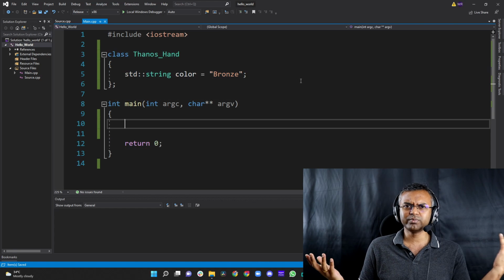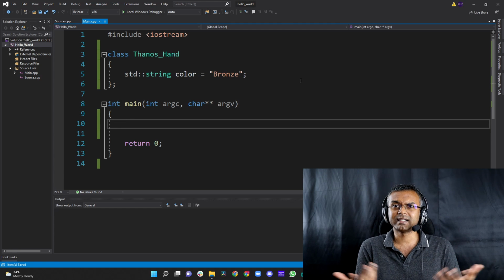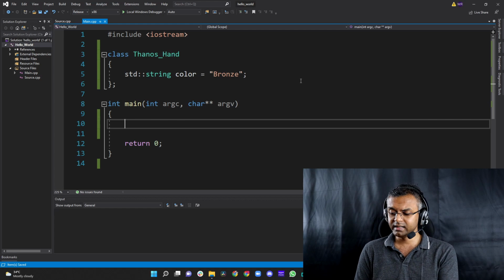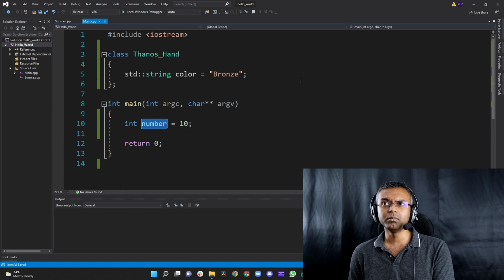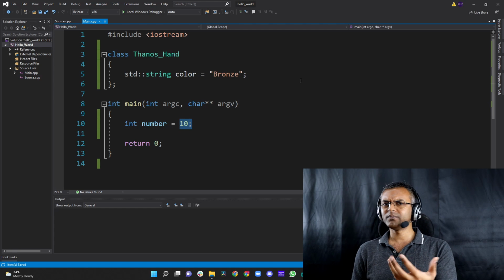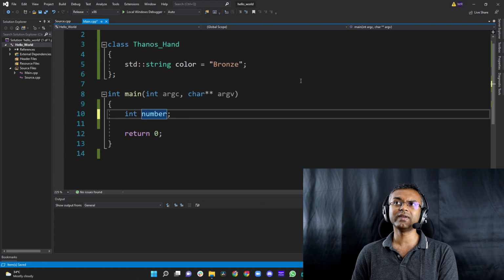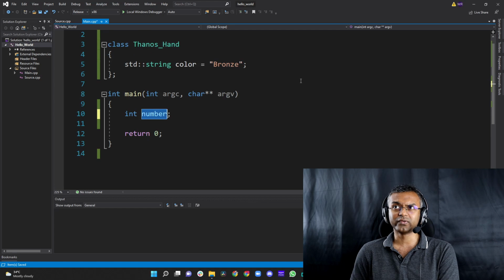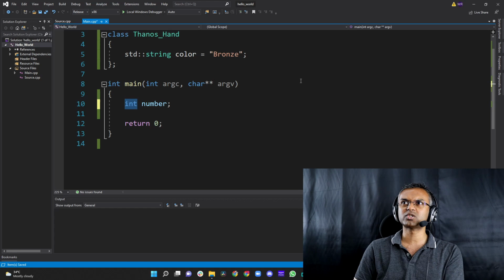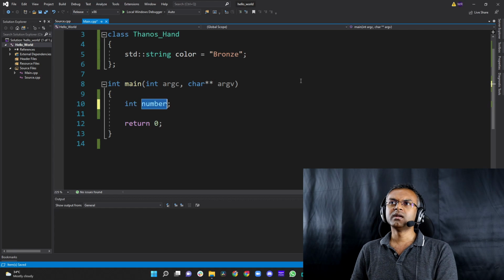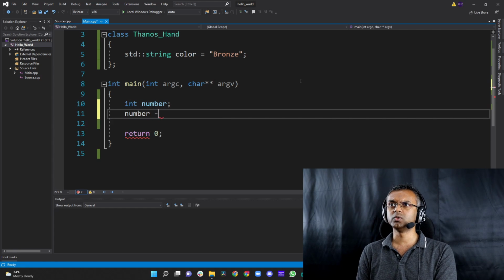To do that, it's as simple as how you would create any other data type or variable. If you want to create an integer, you just specify the data type to be int, and then say number is equal to 10. This is how you create a variable called number with the data type int and assign a value to it. You can even do it in two steps: you say I need an integer variable called number. When that line is executed, it will allocate the space of an integer to hold the integer variable in the stack, in your memory. Then in the next line, you can say number equals 10 and assign a particular value to it. We know this.